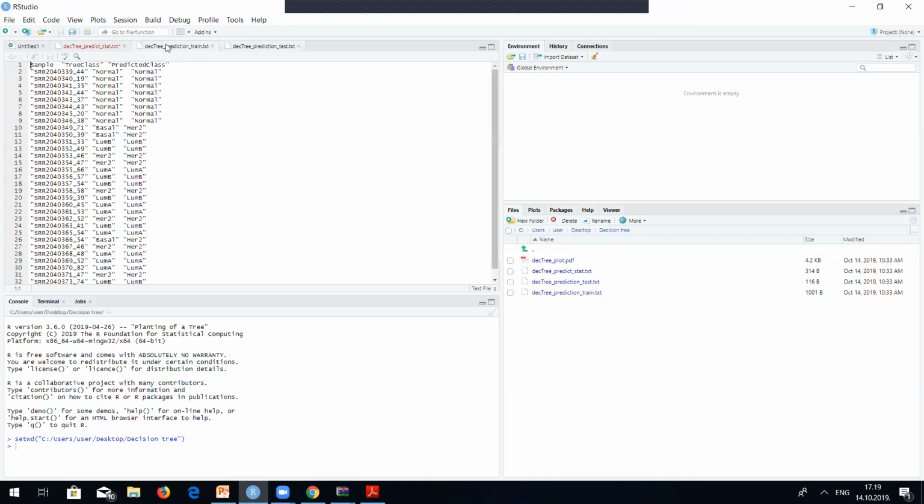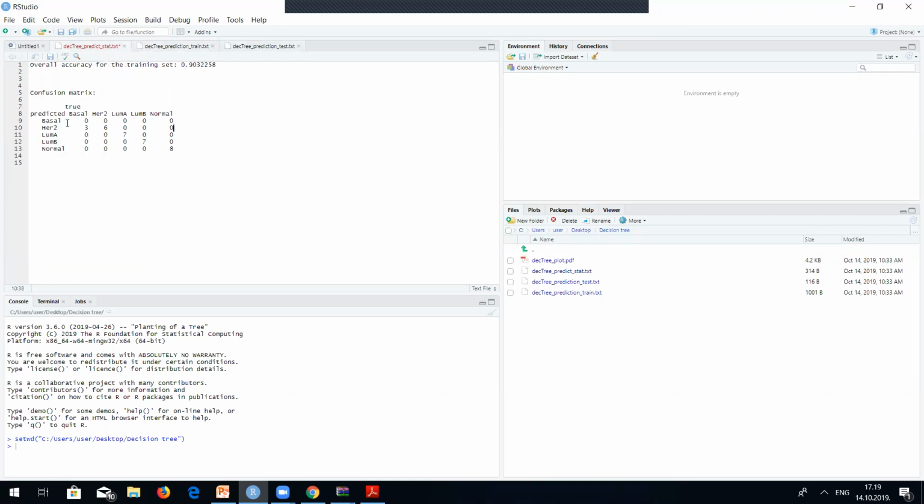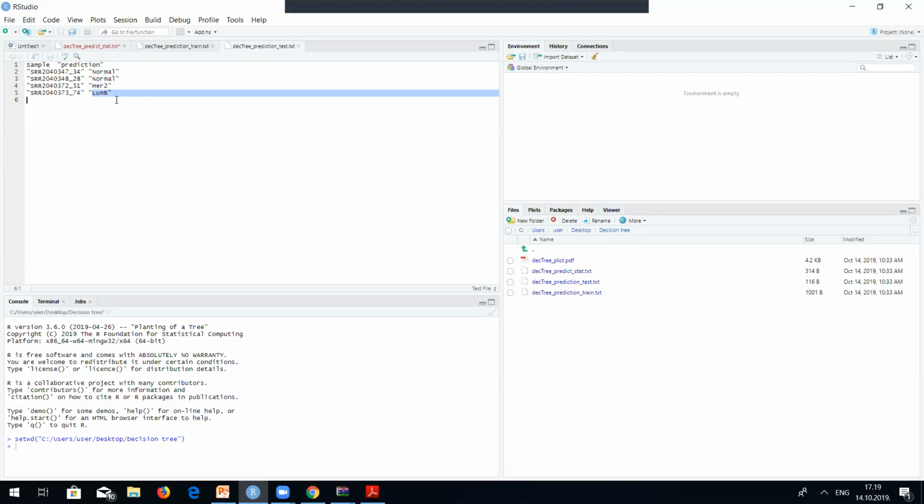We already said that our algorithm is predicting basals as AGRs, and that's what happened here. One basal was predicted as AGR. So when you know how your algorithm behaves, you could definitely say, hey, these are definitely well predicted, but I'm not sure about this one, right? So you would run the analysis again using some other approach to try to classify this one.